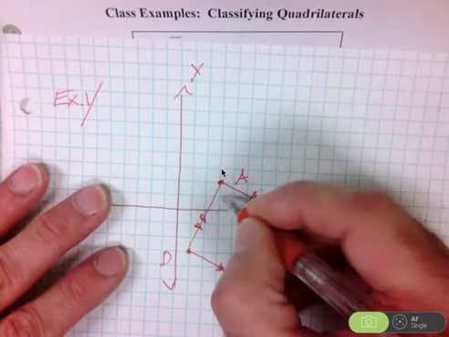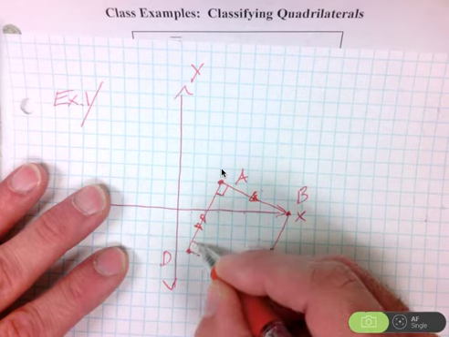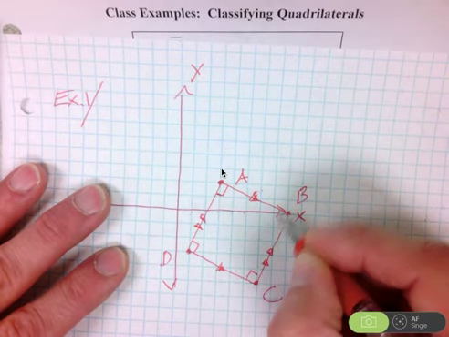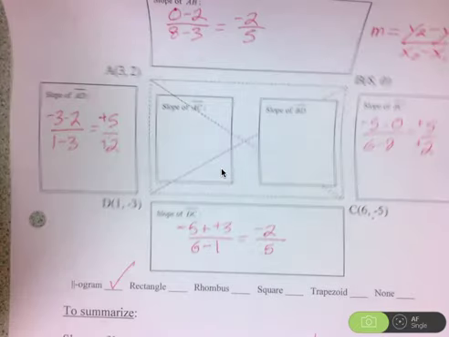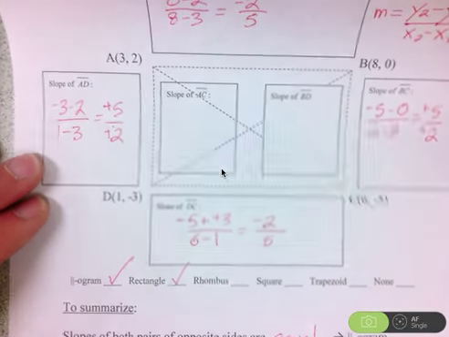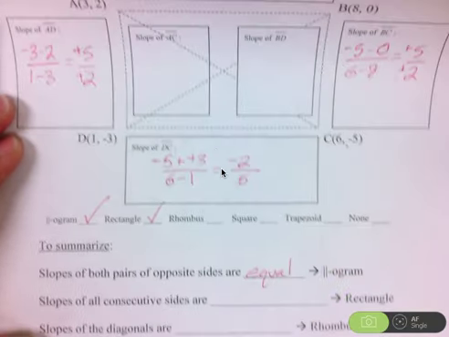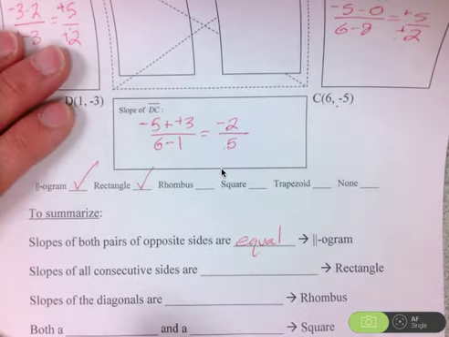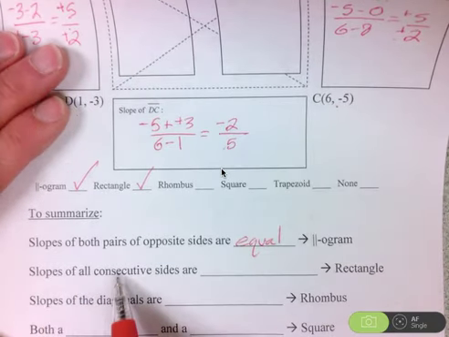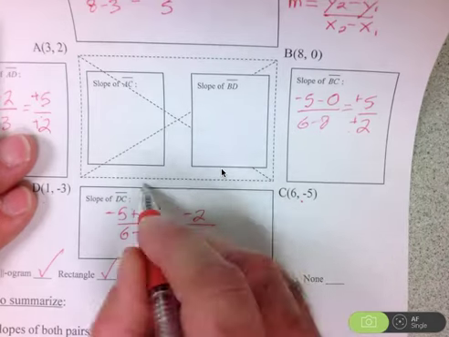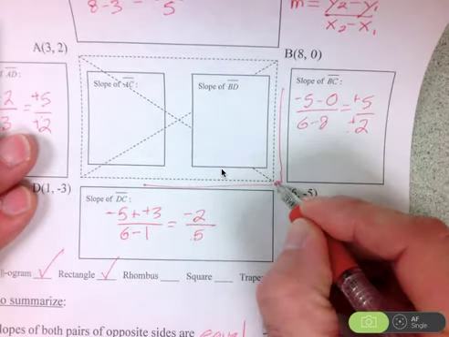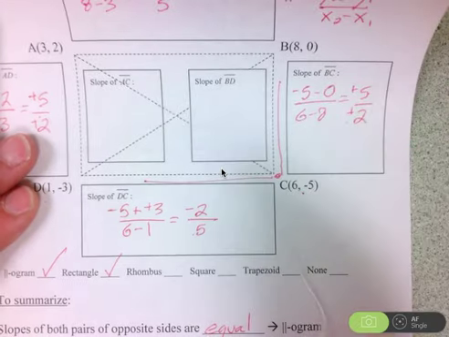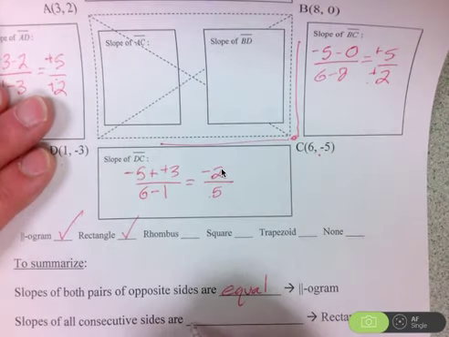All of these segments are perpendicular in pairs. So now I have 4 right angles. That gives me a rectangle. So I didn't really have to do any work. I just had to make a comparison to decide if I had a rectangle. If the slopes of all consecutive sides, so the sides that, if you will, are next to one another, that connect to one another, if those have slopes that are opposite reciprocals, we have a rectangle.